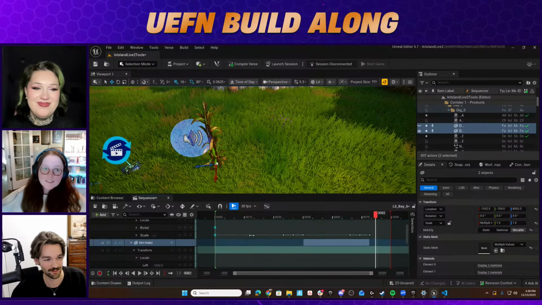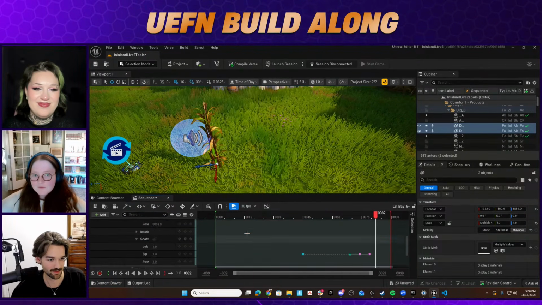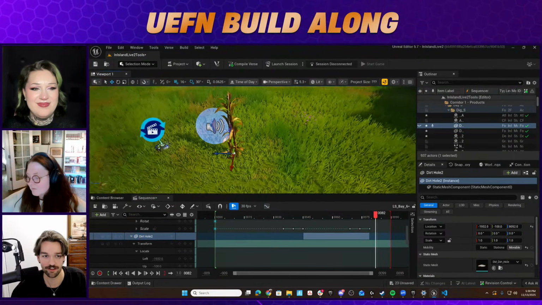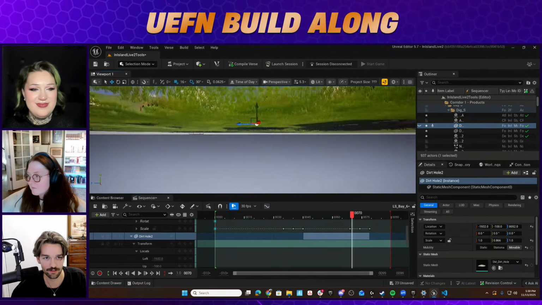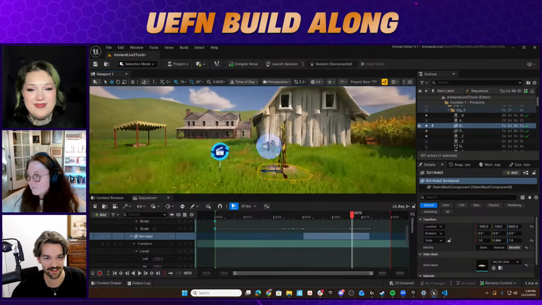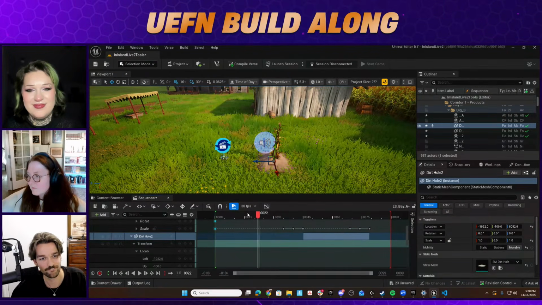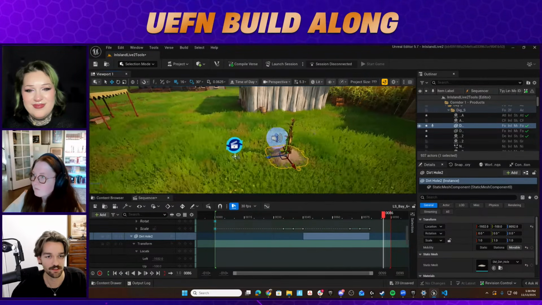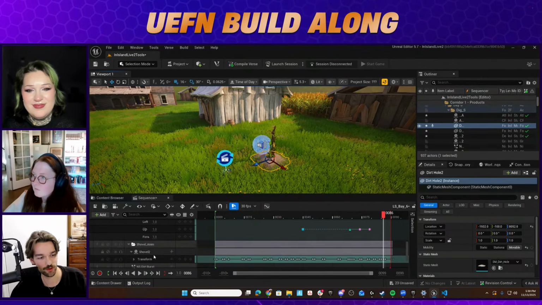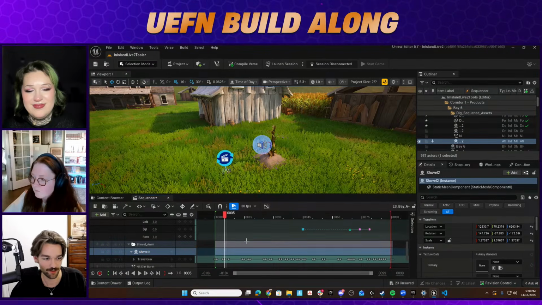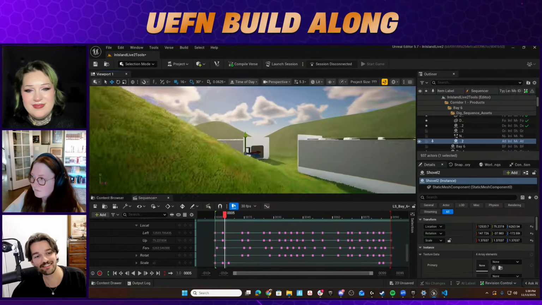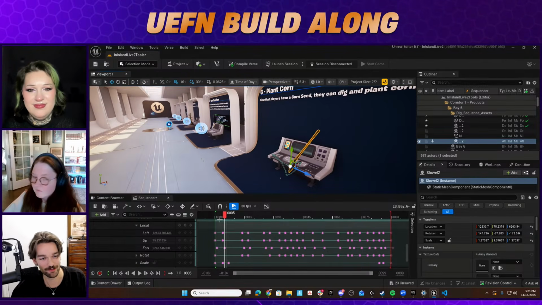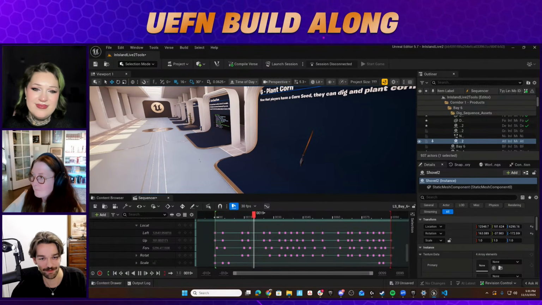We got one of them here. Where's the other? Oh, I had it hidden. Aha. All right. There we go. And then we just need the shovel one. Now, look at the animation on this shovel. I gotta give props to the team. I was quite impressed by all the keyframing.